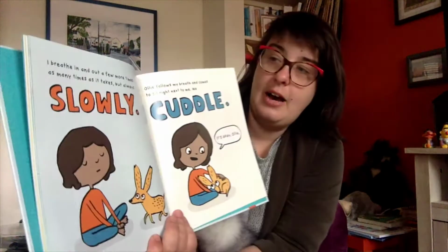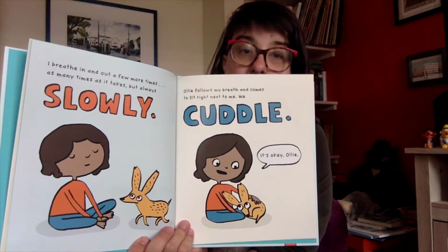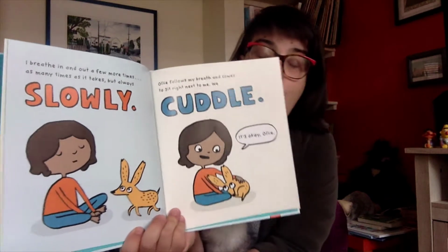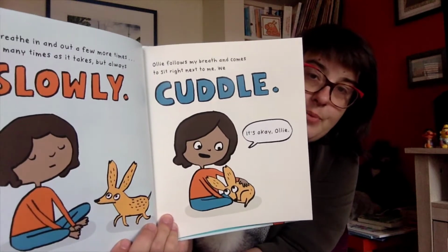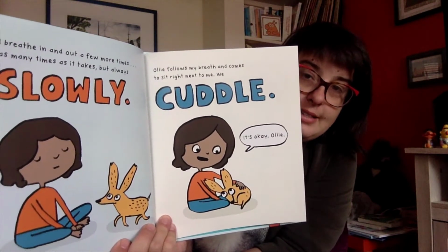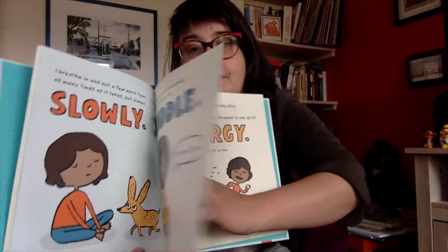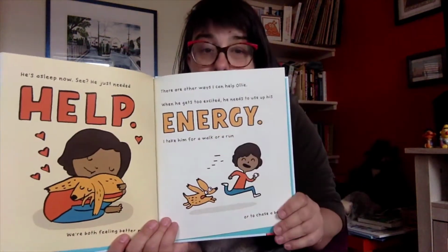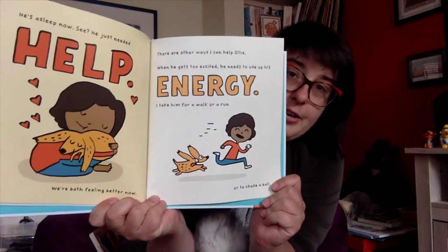I breathe in and out a few more times, as many times as it takes, but always slowly. Ollie follows my breath and comes to sit right next to me. We cuddle. It's okay, Ollie. He's asleep now, see? He just needed some help. We're both feeling better now.